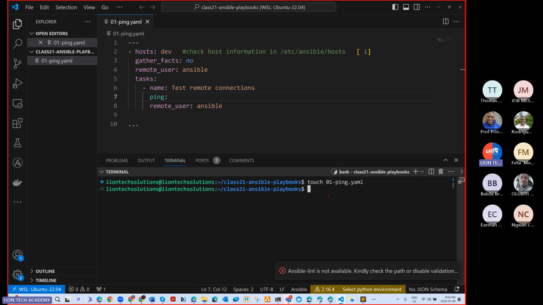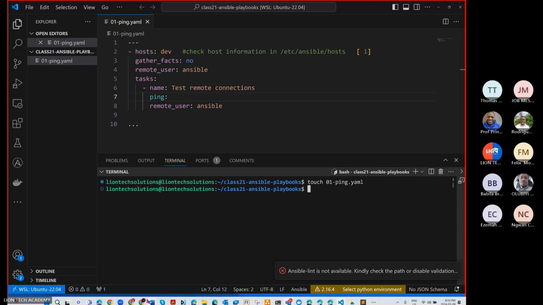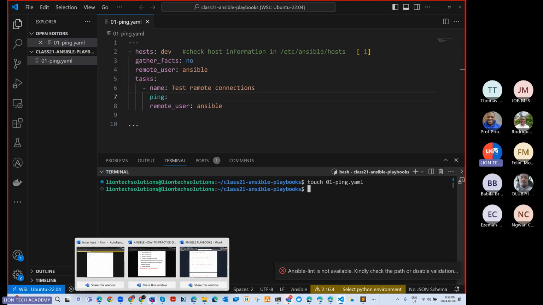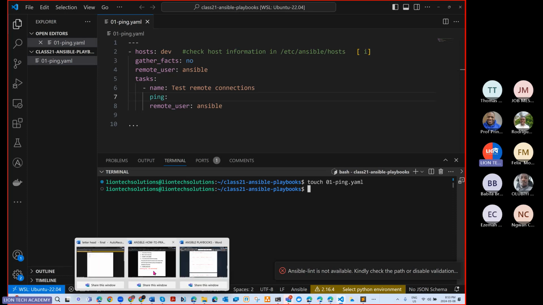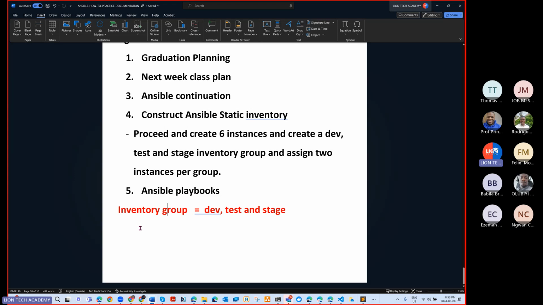So now, if I want to execute this playbook, let's come back here. Executing Ansible playbooks.